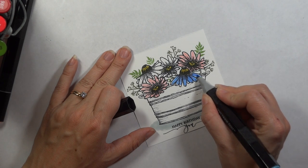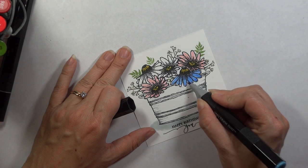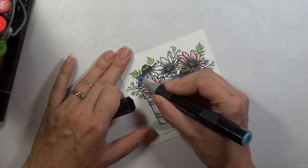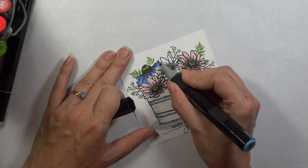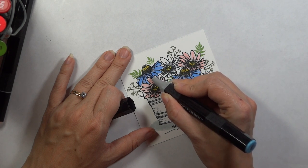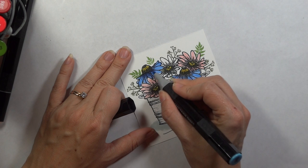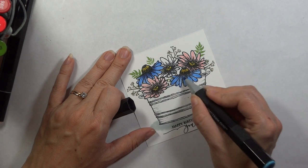And doing all these without shading, this just shows you if you really only have time just to do the one, or if you don't have two shades of blue or two shades of pink, how you can just lay down one color and then wait a moment for that to dry and then layer over it with the same color, it will get deeper. So you don't have to have all the markers to get the looks that you want. So see, you could go back in here and it will deepen.